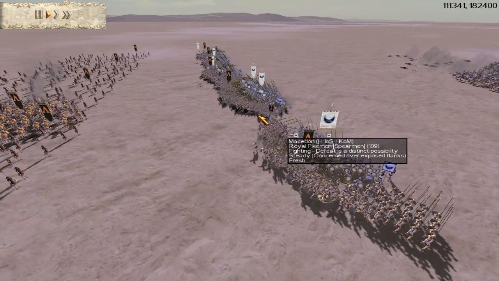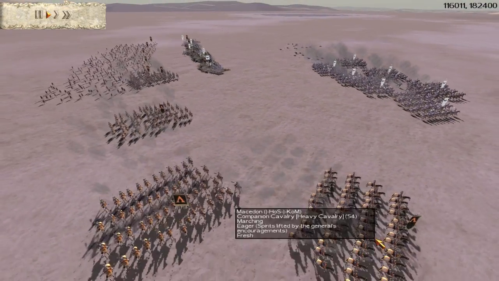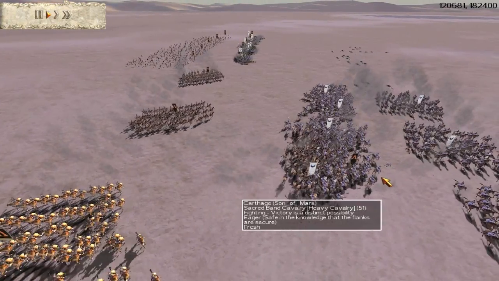And once again, this illustrates that Macedon is an excellent faction. Royal Pikemen are very good. They should probably be used with the guard mode off when fighting Sacred Band in order to cause the most damage.